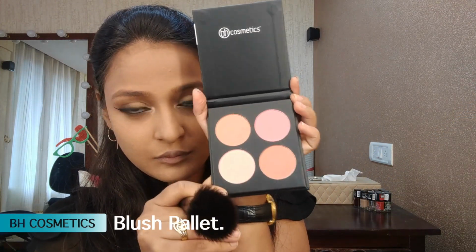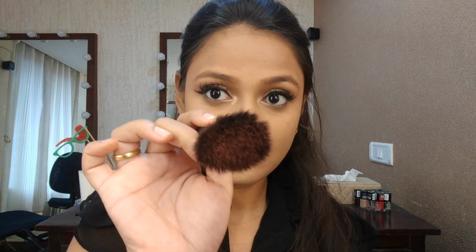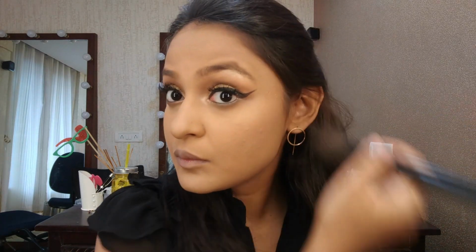Then moving on to blush, I'm using this BH Cosmetics blush palette I got. This has 4 colors. I'm going to be using that coral shade. I'm going to be picking up on the brush, and you can see how much pigment it will pick up in just 2 dabs in the brush. So that's a lot of pigment. So I'm going to be a little careful while I put it on my face.